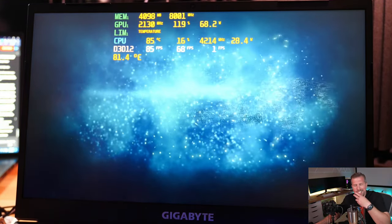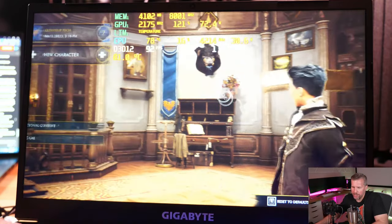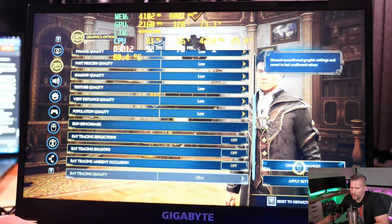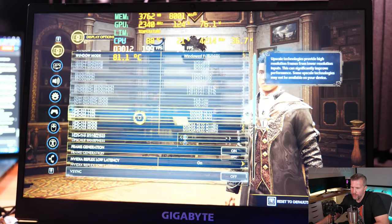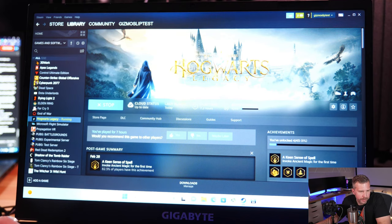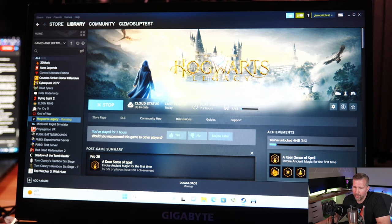I would like to test this on low settings if we can with ray tracing off, just to see what we get for frame rate range. So to do that, we're going to have to restart the game. And we'll still keep DLSS on quality with frame generation on. I agree the 1% lows are bad.